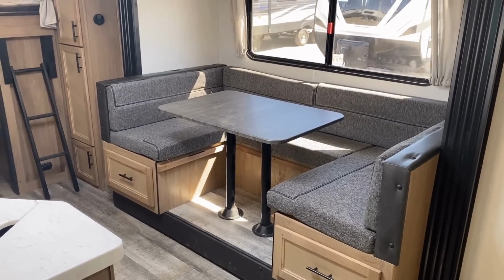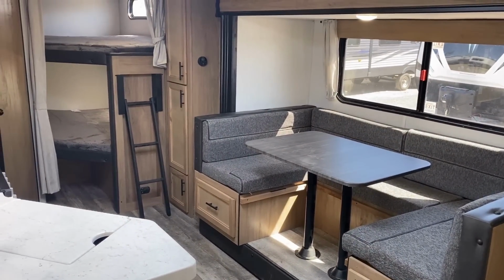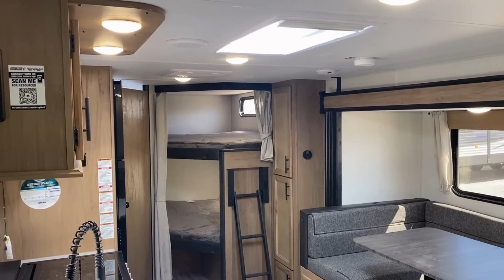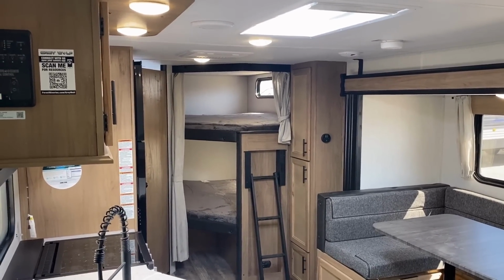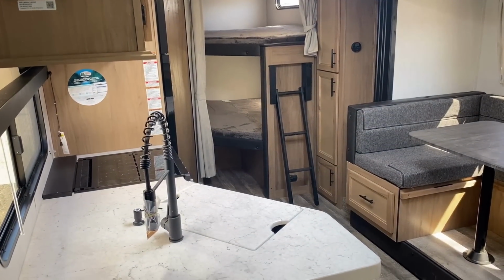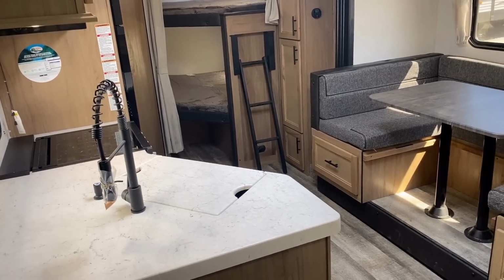And this model is certainly not new. It's been in their lineup for a while. It's not new by any means. There's certainly some other things like it, but not a lot of other things exactly like this layout. They're usually twisted around a little bit, and this one gives us just a little bit more space.